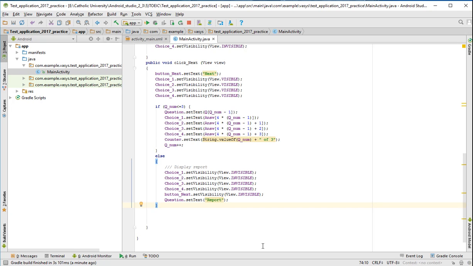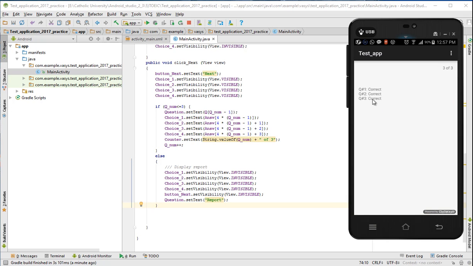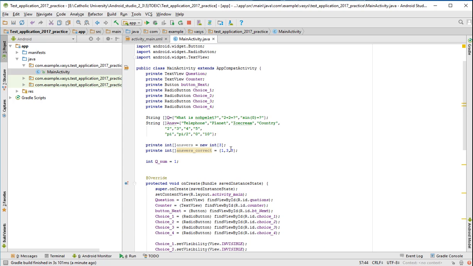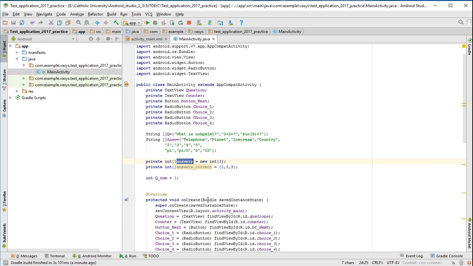Okay, so now if we launch that kind of application, we can see exactly what is displayed here. Okay, so the next is how to display the report itself. See, the idea behind that application is to save the answers made by the user. See that in our code we do have the array answer.